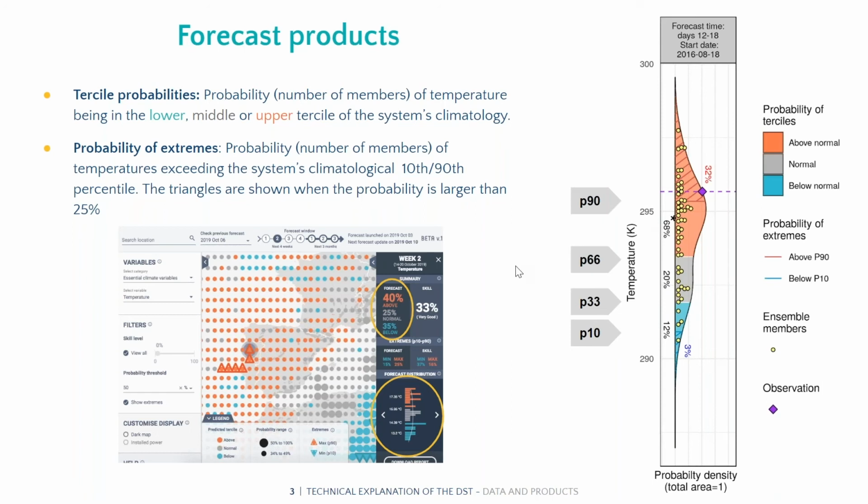And then the size of the circle, as Isadora explained, indicates how large that probability is. The probability of extremes is indicated with a triangle. So when we have a triangle indicated in the DST, this means that there is above 25% probability of having temperature above the 90th percentile of the model's climatology.